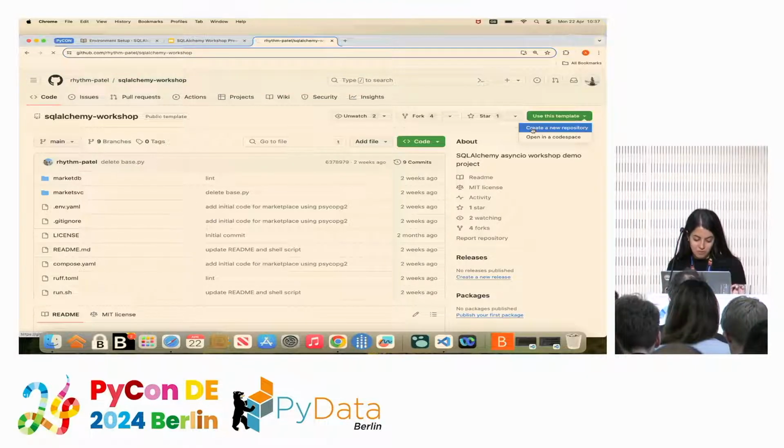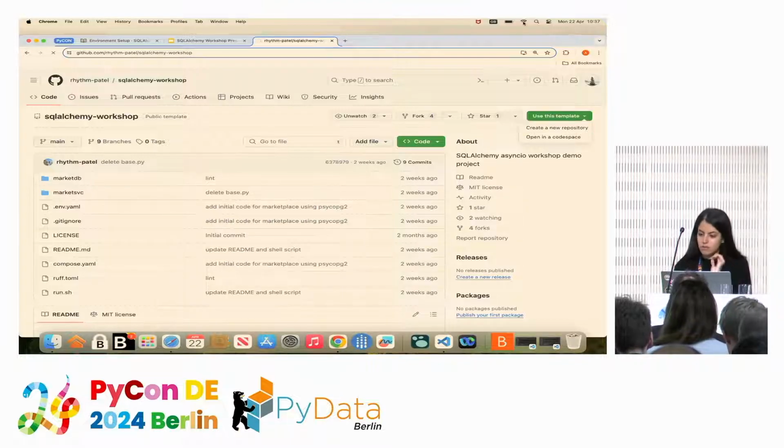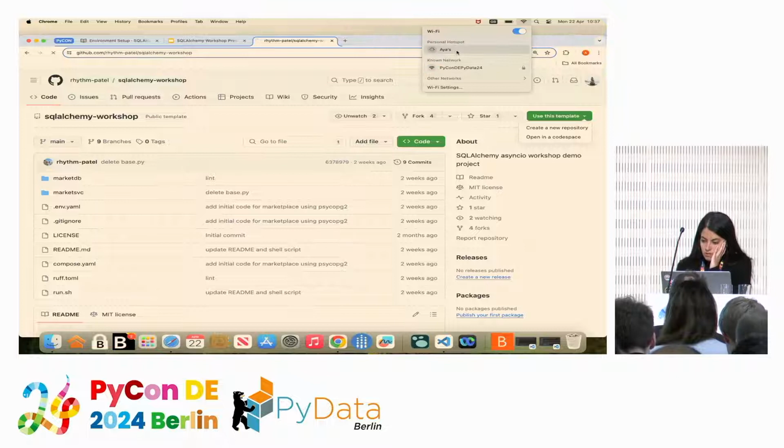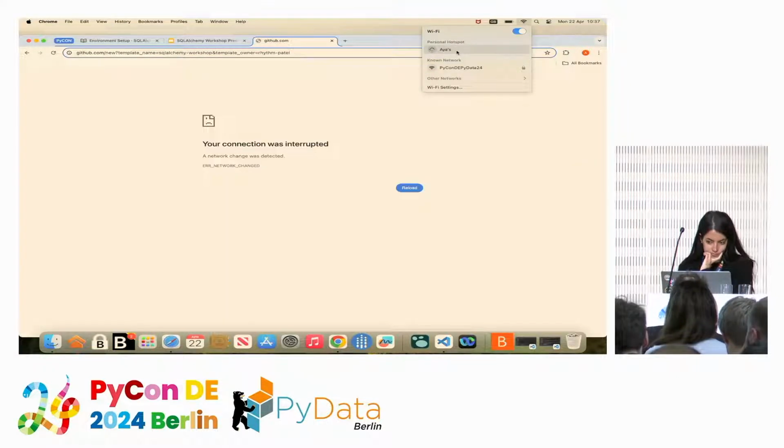The Wi-Fi seems to be very slow, so we're just going to go on my data here. You can remove the low power mode. It might help.